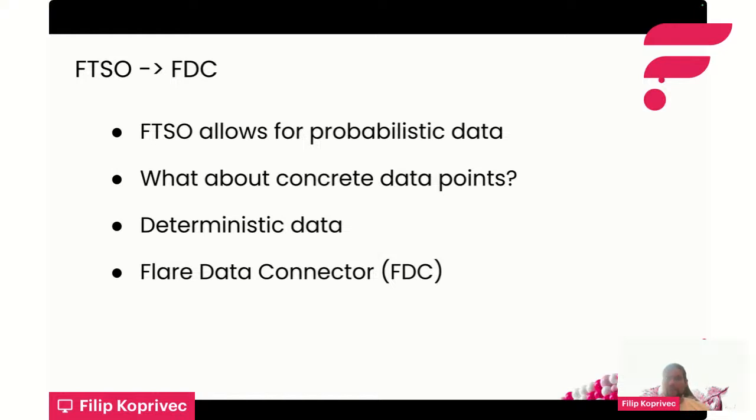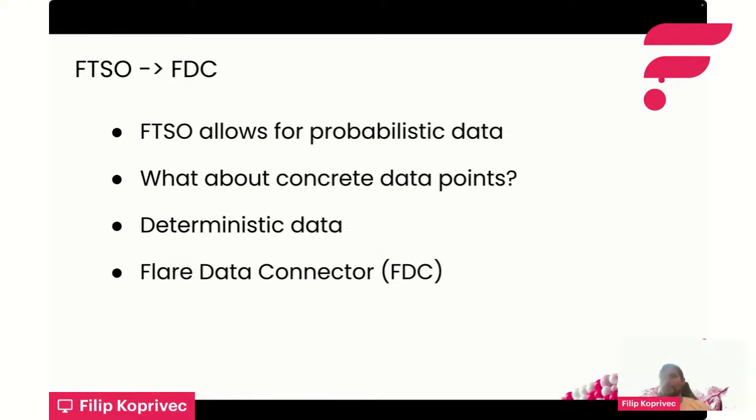Let's say somebody has paid me X Bitcoin to my address, which is Y. It's important to know that the address Y has been credited with this Bitcoin. It's not fine to say, okay, address Y plus or minus 1 bit at the end has been credited. That's useless to me. So I need to be sure that with this type of data point, when I access it, I get exactly the data point I need, and I'm sure that pretty much everybody else has seen the same output. So we're talking about deterministic data.